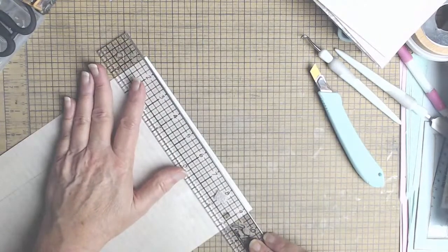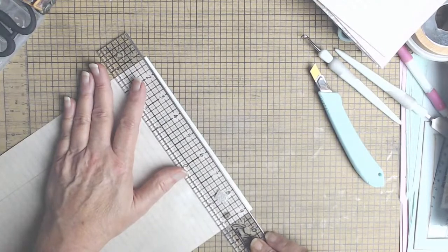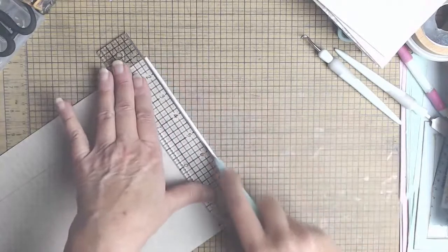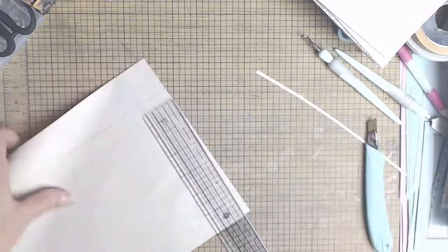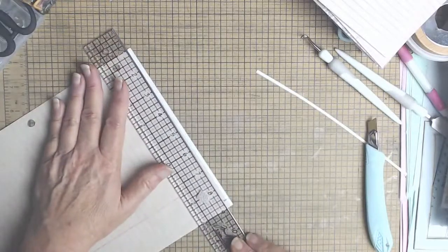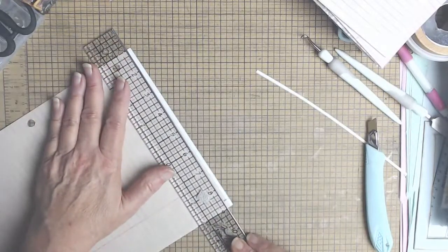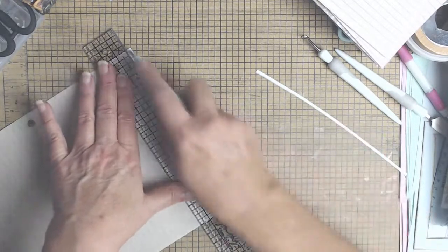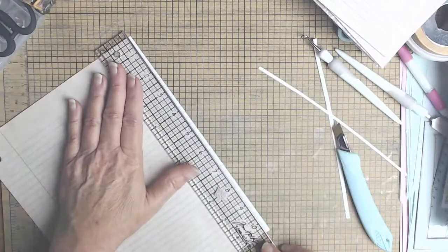It's just a quiet craft day for me. I'm just going to take my time. I'm so excited with this journal. I love the digital. And I don't want to rush anything. I don't do journals very often. I mostly do albums. So this is just a fun thing for me to try and do.